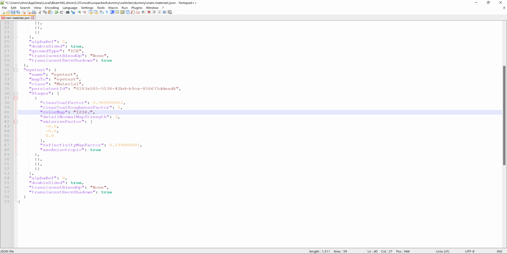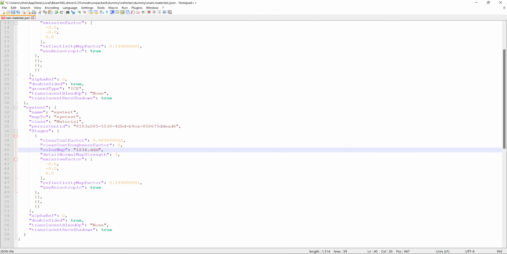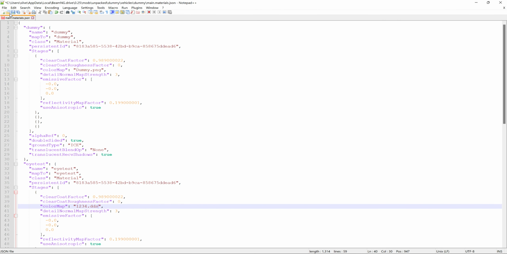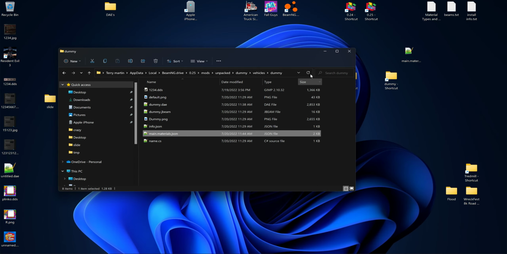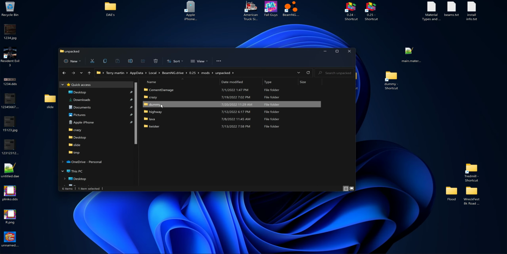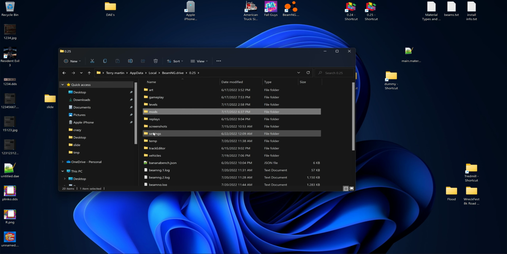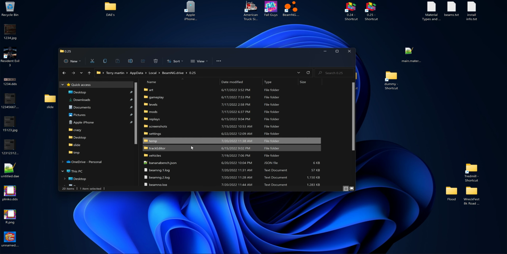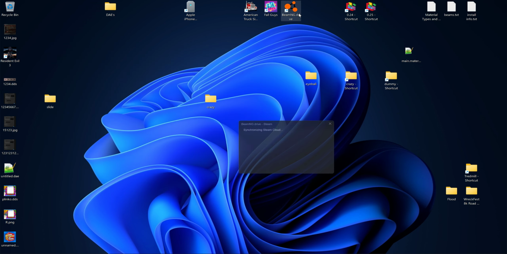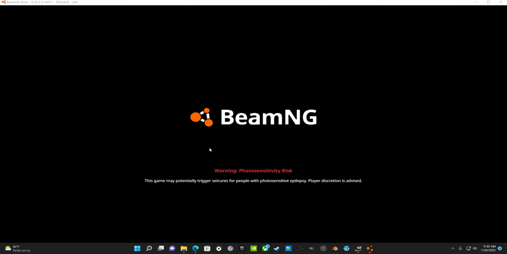See, that's why I prefer to do it this way. I don't like using the damn editor to do this stuff. I prefer to just manually do it. That way I know it's in there and it's right. I don't like using the alternate method. I guess I can zip him and pack him and share him, and you can have this as an example. Probably would be good. Let me delete the temp folder. That way when I load it, I know that what you're seeing is the version that I have in the unpacked folder that's being displayed, and not the version from the temp folder that's the CDAE version.